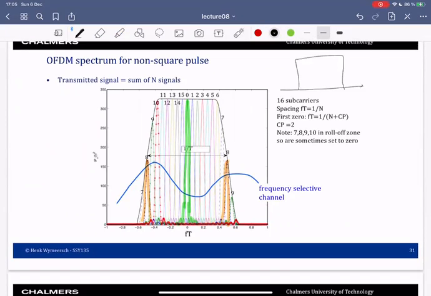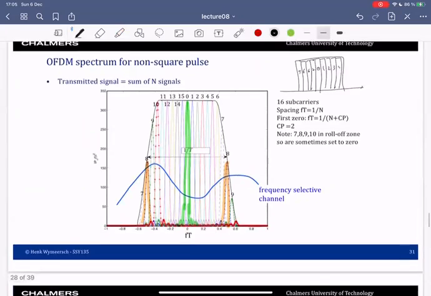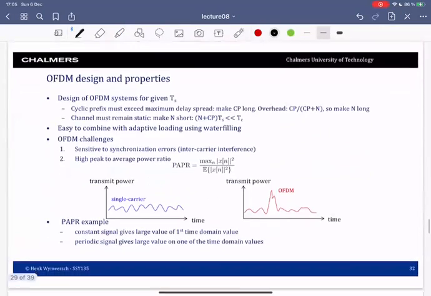Naively, you would probably say that subcarrier 0 is in the middle, and then 1, 2, 3, 4, and then maybe 5, 6, 7, 8. Right, so it's not exactly like that. 0, 1, 2, 3, 4, 5, 6, 7, 8. Well, here's 7, okay. So the situation is slightly different. If you want to know more about this, just come and ask me and I can provide more details.